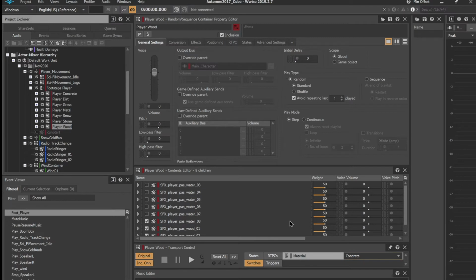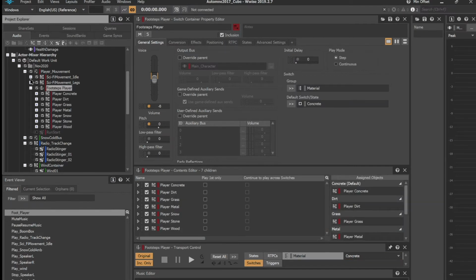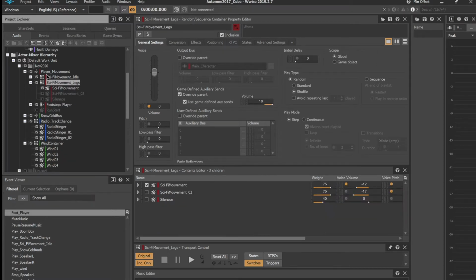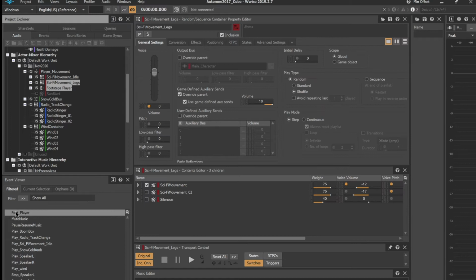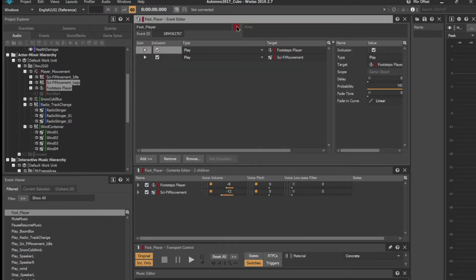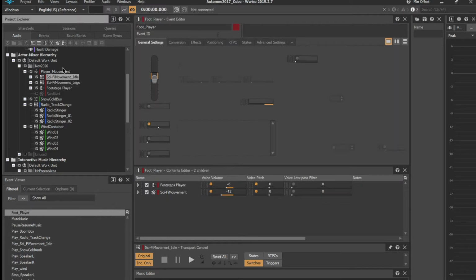I will talk about how the footstep sounds change according to the surface the player is stepping on in a moment. For now, let's just focus on the character. So this is basically the first part of the general footsteps. The second is the robot aspect of it. For that, I used a single one-shot SFX. Again, a randomizer has been set on the volume and on the pitch. Those two elements have been nested into one unique event and they will play in tandem.